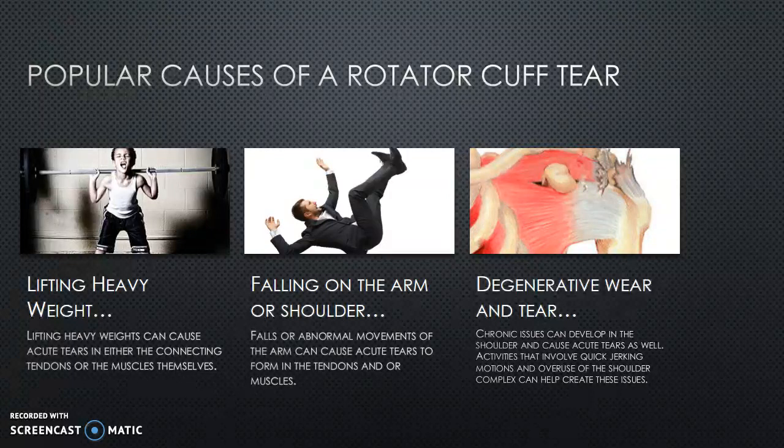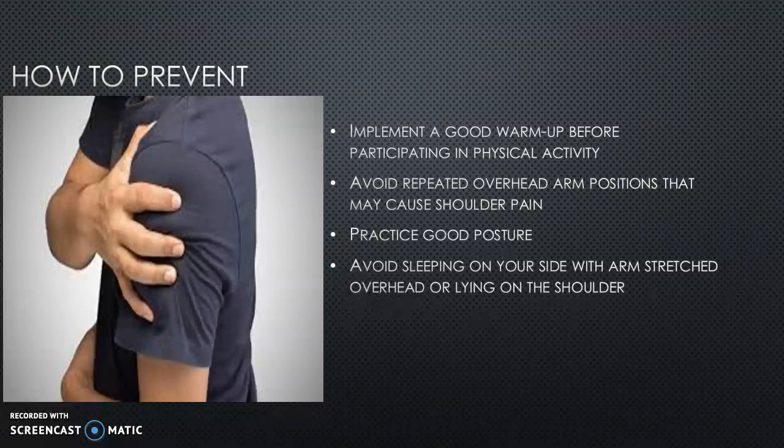These are going to be more long-term, while the other ones are going to happen quicker, in a single instant, spontaneously. Okay, so now we're going to go over how to prevent this injury. Right here are the four best bullet points for preventing injuries in the shoulder. You're going to want to implement a good warm-up stretch before participating in physical activity. The tightness in muscles paired with the jerking motion is what causes most of these injuries. So if you are able to loosen up your muscles, loosen up your tendons, and be nice and relaxed while you're performing, you're going to decrease the chance of injury tremendously.